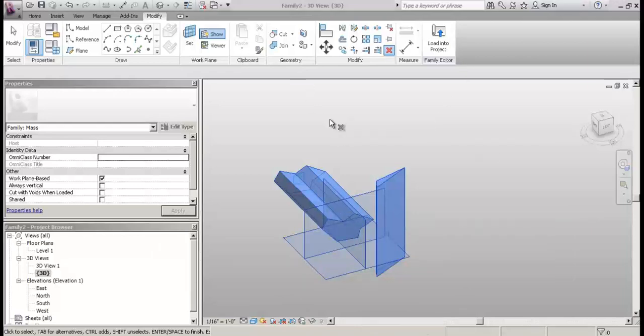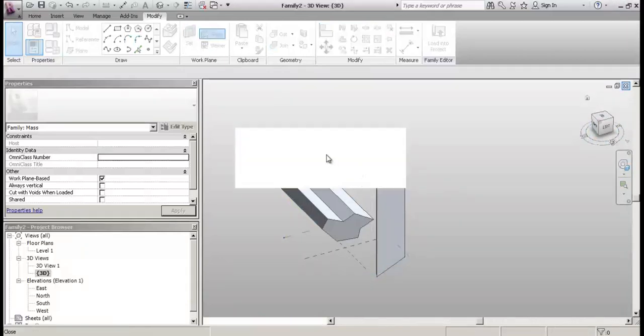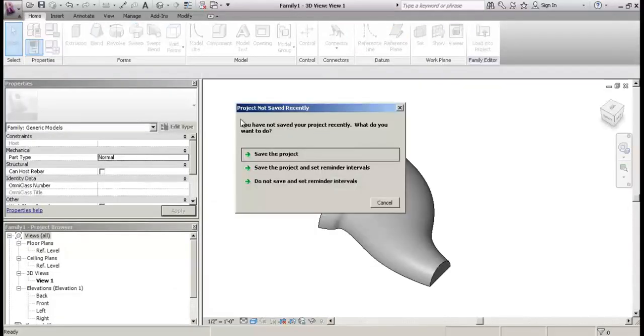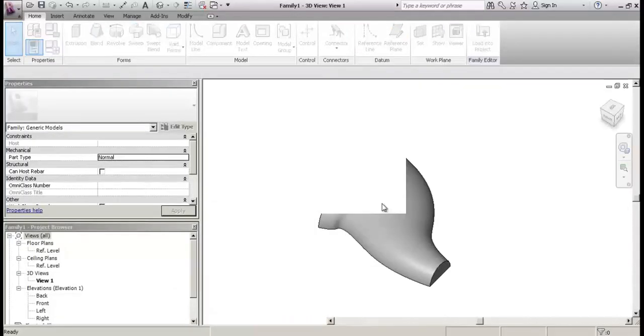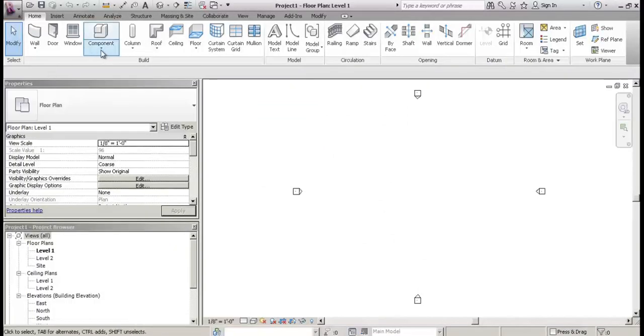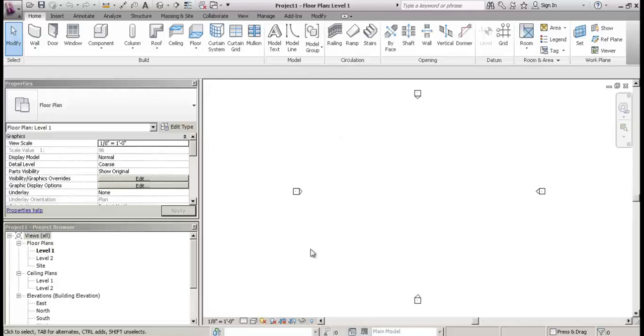So in order to make a mass in the project file, I need to completely say no more massing environment. I'll go into File, New. I'm not going to save the project for this. If I wanted to make a mass inside the actual project file itself, you'll notice because I see the elevation tags, I'm actually in the project.